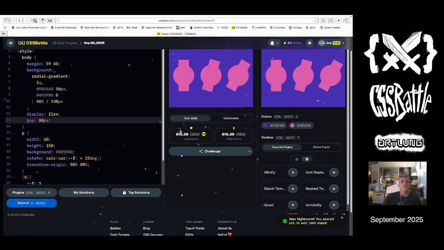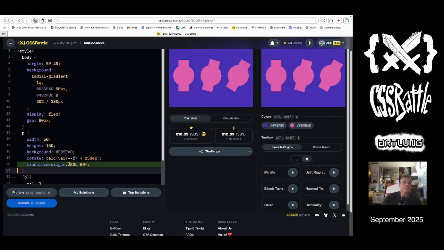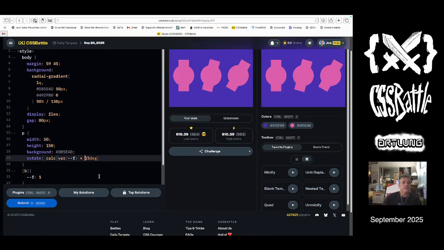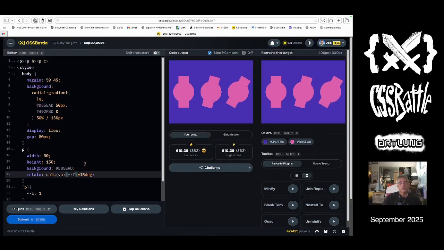No, that's good. All right, we don't need transform origin. That's implied. I can get rid of that. Can I? Yes, in this case, because I've got a var, I can remove the spaces in a calc. Typically, if you have two numerical values, you do need the space on the operator, in this case a times sign, but that's subject to a little hackery. But if you run into trouble with calc, don't forget those spaces. That's a tip, one of several tips here today.